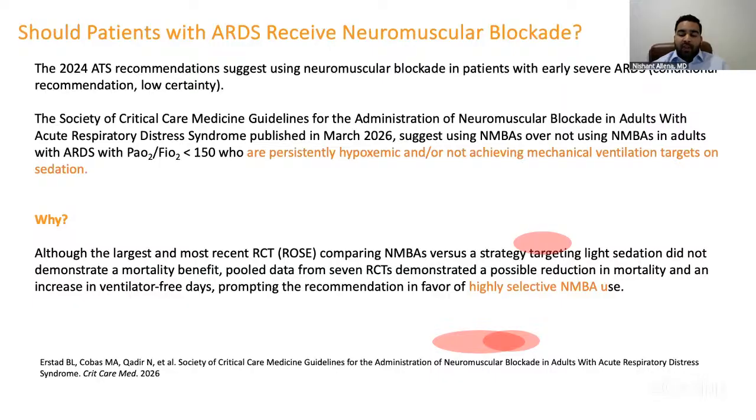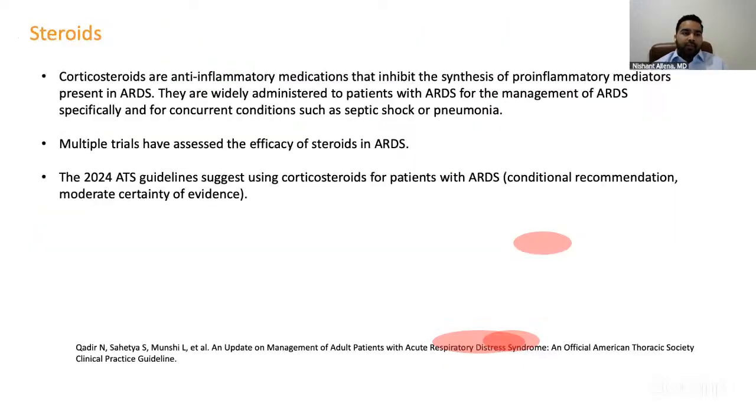And the reason why we prefer cisatracurium over the others is because cisatracurium is the only neuromuscular blocker which undergoes Hofmann elimination. So it's not dependent on either hepatic elimination or renal elimination, both of which can take a hit in ARDS. So this is the safest to use. And some recent trials also say that there is an anti-inflammatory effect of Nimbex, but that's not been proven.